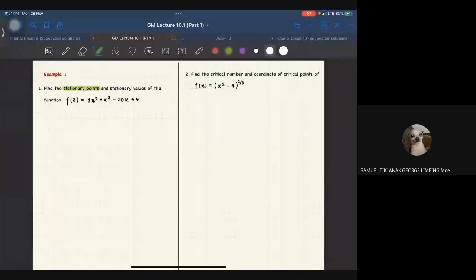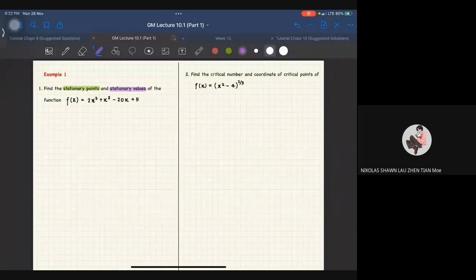Okay, tapi kalau stationary value sebenarnya dia nak awak cari apa? Kalau stationary values, dia nak awak cari x ke nak cari nilai y? Y. Yes, exactly. Okay, so values refers to y value, and then number refers to the x value. Dalam case ini dia minta kita cari points and also the values. So nanti jawapan akhir mesti kena tulis dalam bentuk points and also dalam bentuk values. Okay, so jom kita try solvekan this question.